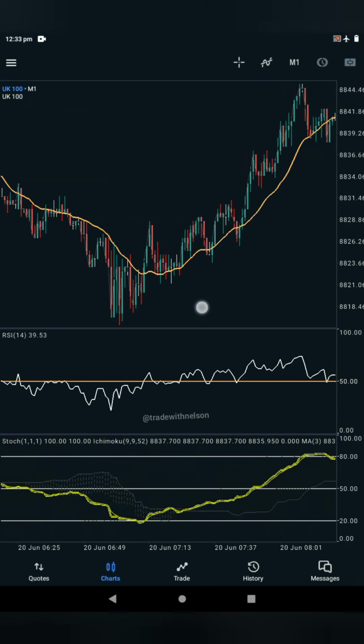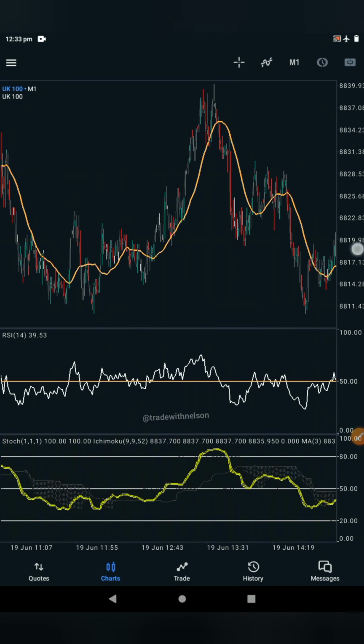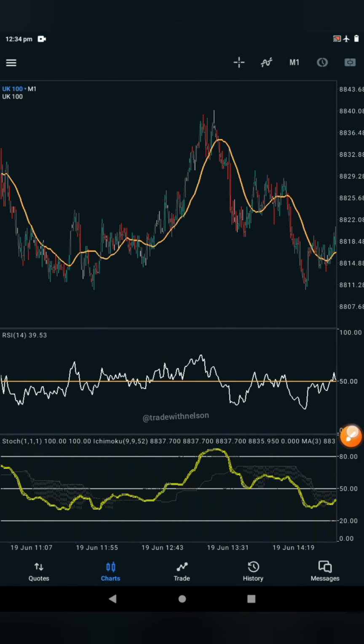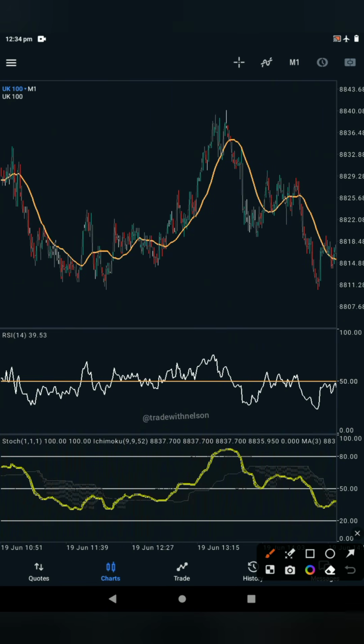You can see that we have no reasonable drawdown. The market just continues to spike to the upside. First target will be here, second target will be at the 80 level, which will be around this point. And also this sell, this will be the last example. If I continue to show you, you will continue to see a lot of examples. What I want you to do is to go back to your chart and see for yourself.